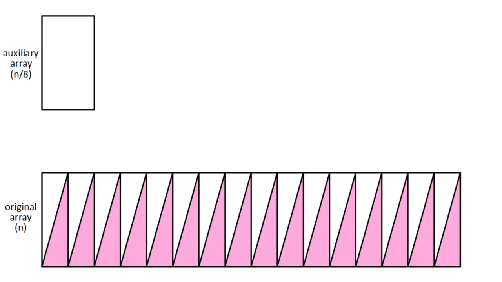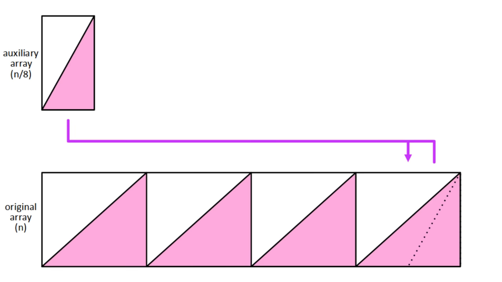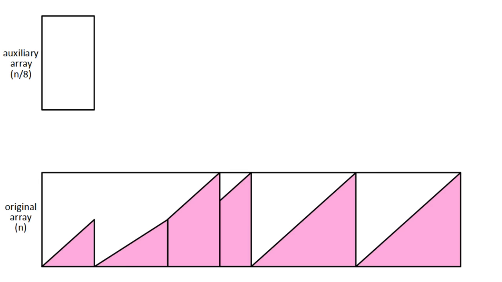But when the sublists get big enough, memory becomes a factor. Going from sixteen to eight sublists, there's only enough memory for one pair of sublists, so you can go back to copying it over. From eight to four, you can just use the technique from Tim Sort of only copying over the left sublist. From four to two, there's not even enough memory for a single sublist, so you have to use the trick from rotate merge sort and do one rotation. Then you can just merge each smaller pair using the auxiliary array. Note that uneven merges are no problem since only the left sublist needs to be copied and it's always cut exactly in half.